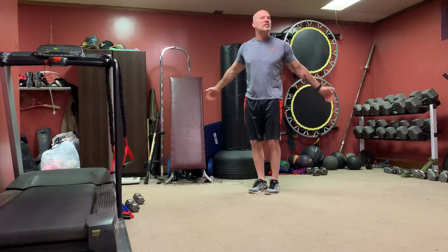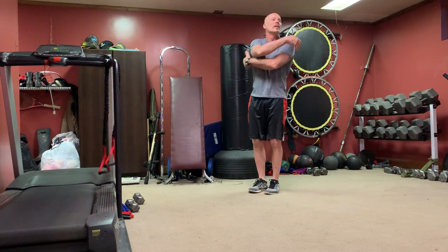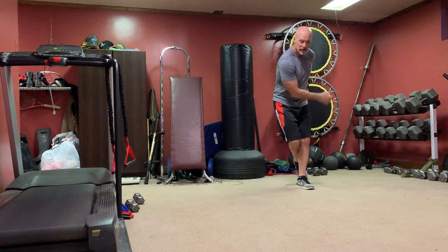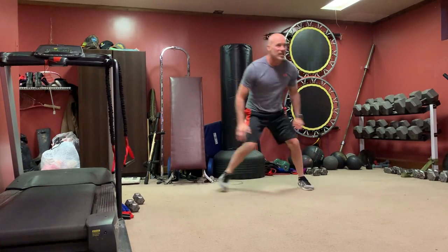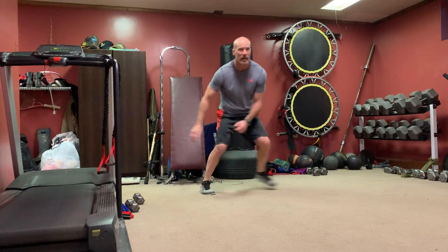I'm going to go speed skaters this time. You pick your cardio. Staying low if you're doing speed skaters. Get those hips and glutes working with your cardio.